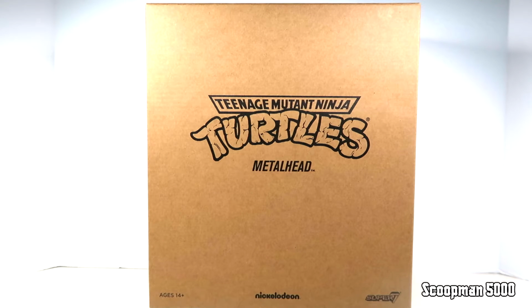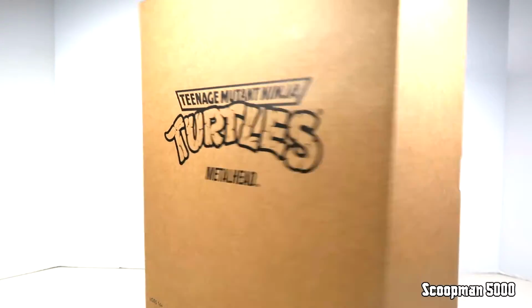This is part 3 of Wave 3 of Super7 TMNT Ultimates, and today we're looking at Metalhead. So this is what I would call the obscure pick of the line. We had some heavy hitters, Michelangelo, Rocksteady, April O'Neil, and then here's Metalhead. Going into the depths of the lore of TMNT, and we're picking out these obscure characters and these old school toys. As you can see, the brown shipping box, Metalhead's name in the middle there.